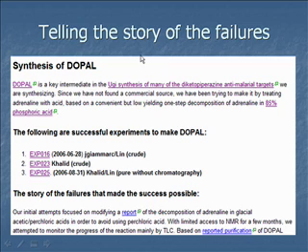So I can do things like tell a story about failures that we had. Here's a compound that we tried to make, Dopal. We eventually did make it successfully. And here, experiment 25 is the one if you want to only know the successful way to do it. But there's also a whole thing here about the explanation of our failures, but not only that, why we failed. A couple of them are very interesting because the information in the peer-reviewed journals was inconsistent and some of it was just simply incorrect. And we didn't know that, so we were relying on certain informations that later on turned out to be incorrect. And all of this is available to be looked at. Normally this would not be published, of course.